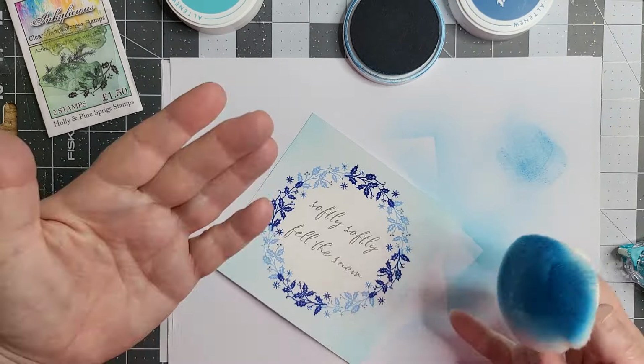I'm going to put a bit of water on that. And then I'm going to make it snow, which is what it says. Right, and because this is wet, we're not going to finish it off. But I purposely didn't make the other one into a card yet, so we could do it with that. Just got a piece of cloth.